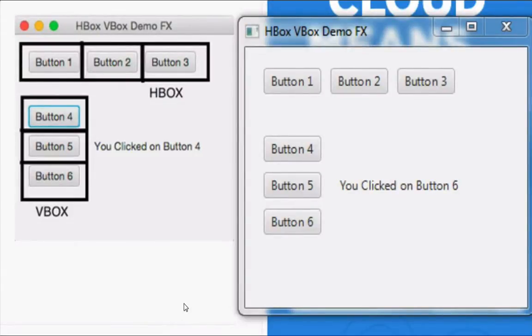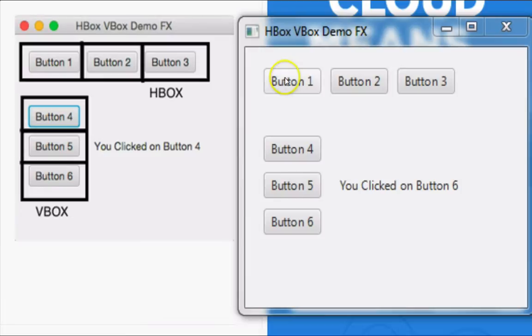JavaFX has two very handy layout containers for just this purpose, the HBox and the VBox. Yes, that's horizontal and vertical boxes. On their own, they can easily line up a group of controls, but then they can be placed into larger containers like a grid, flow, or border panel to build the overall layout. As with all examples, I'm going to look at how to do this with both JavaFX and FXML.